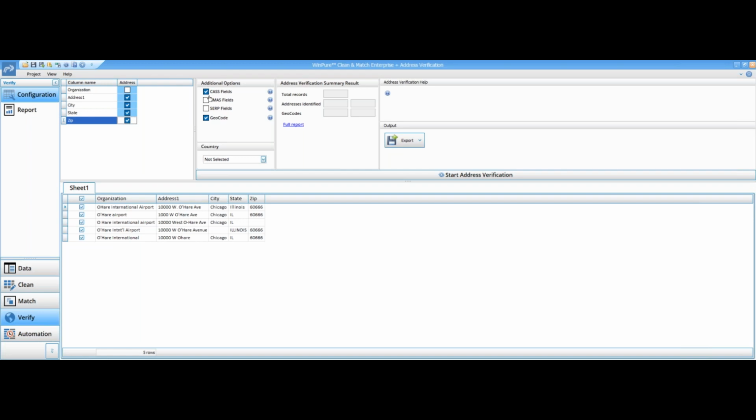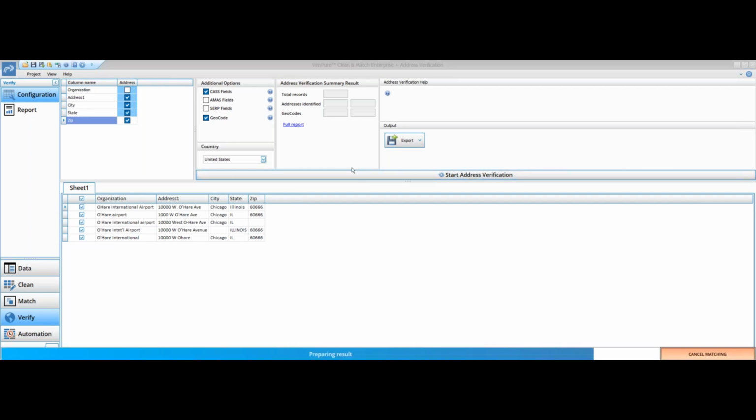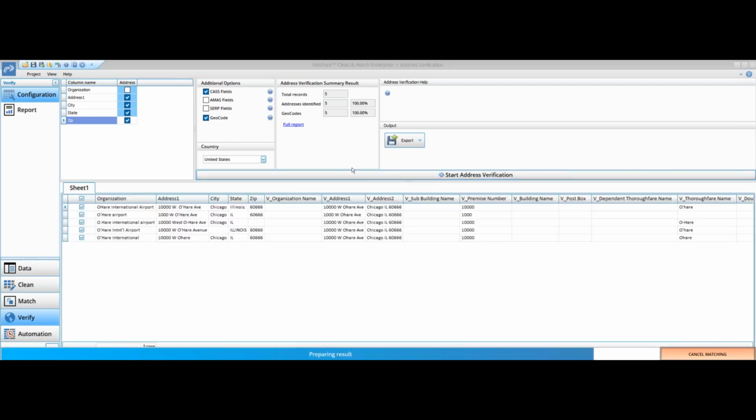So there are some different packaging options for this. There's the basic verification, there's verification plus geocoding, and some countries even offer more of a certification process here. So we're going to set that up. We're going to choose our country. Again, this is available for 245 plus countries. And then we're going to run some quick verification. So it's very, very simple to use.